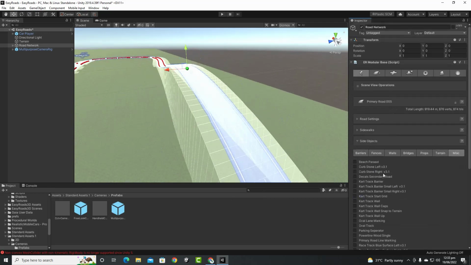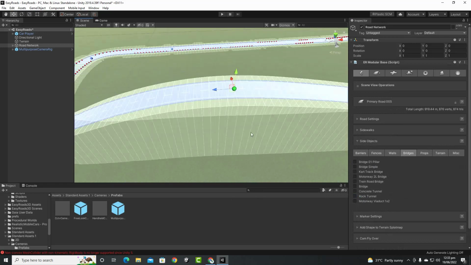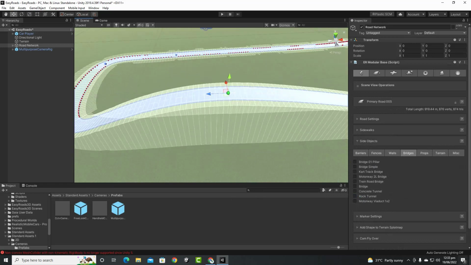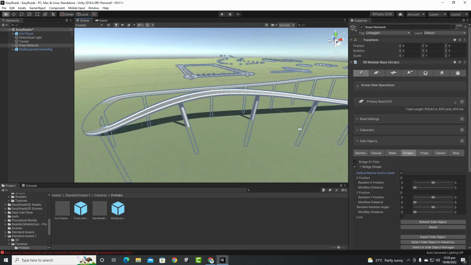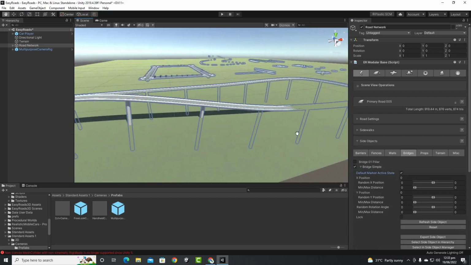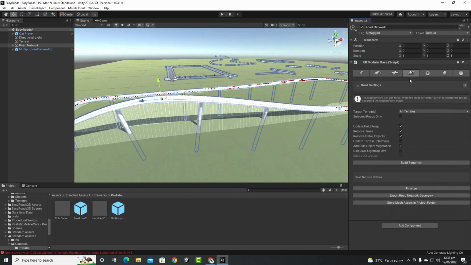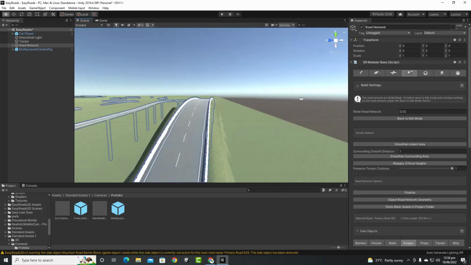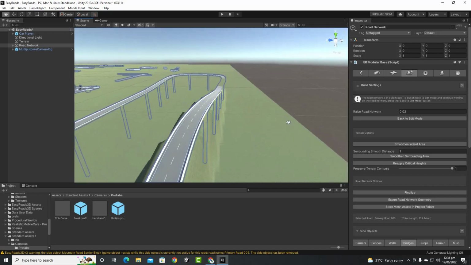So now in the last we will use the bridges. So for example, we want to add some bridge here in this area, so we'll select this node and let's select the bridge, simple, and let's click here and we'll just click on mark active, and you can see this type of bridge area. So now the problem is that when we click on this build terrain option, you will see that the mesh will be created for this area as well, which we don't want. So how can we solve it?